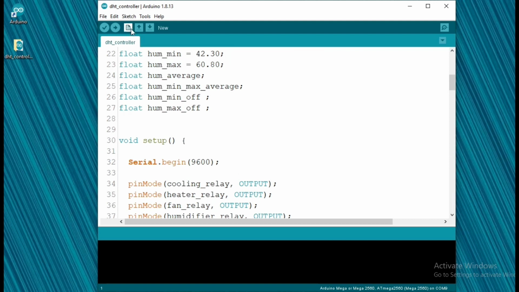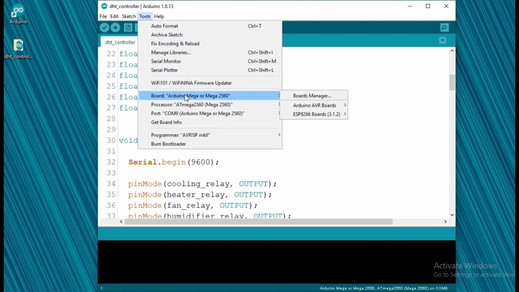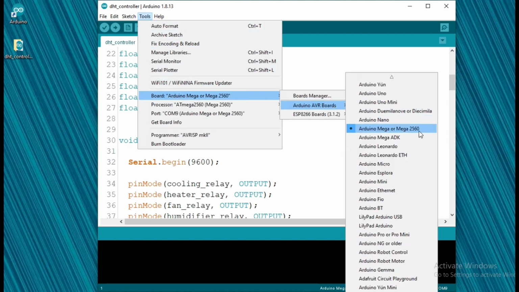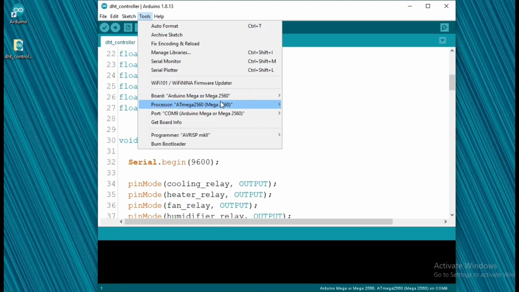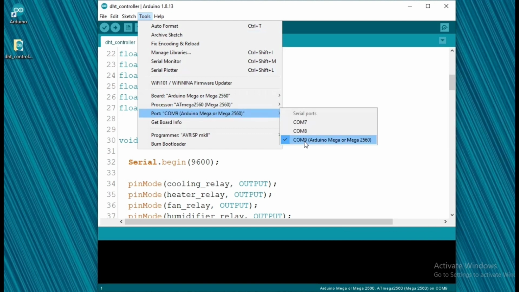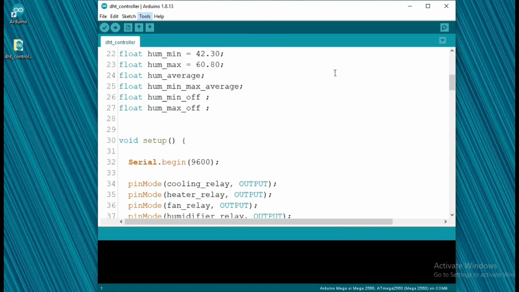After making changes in the code, select the type of Arduino board you want to upload to from the board option. Under the Tools menu, also choose the processor type that is on your Arduino board from the processor option. Then, select the port to which your Arduino board is connected. And finally, click on the Upload option.